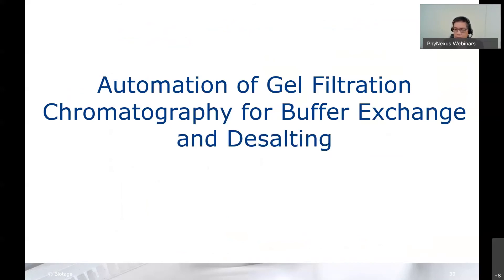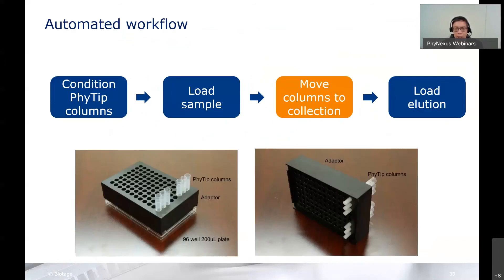What I showed you is how we were processing the samples and how we came up with the process. But I think what's really interesting to most people here is how we automate the process. If we automate this, we can look at it in very simple terms. First, we condition the columns, load the sample, and then we use the robot arm to move the columns to a collection plate, load our elution, and then collect that by gravity. We do that based on this adapter—we call this a gel filtration adapter. It holds the columns and allows the gripper to grip onto the columns, and it can move that from plate to plate. So we can do fractionation or move it from the waste to collection. The distance between the end of the column to the bottom of the collection well is about one millimeter. That allows very small drops to be collected. If you add a 20 microliter drop, 20 microliters will form a bubble here—a droplet here. Because it's close to the bottom of the plate, it will touch and then pull that drop off. So we can get very fine control of the volumes that we recover.